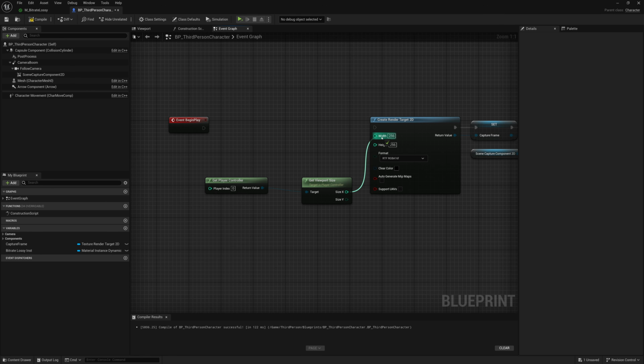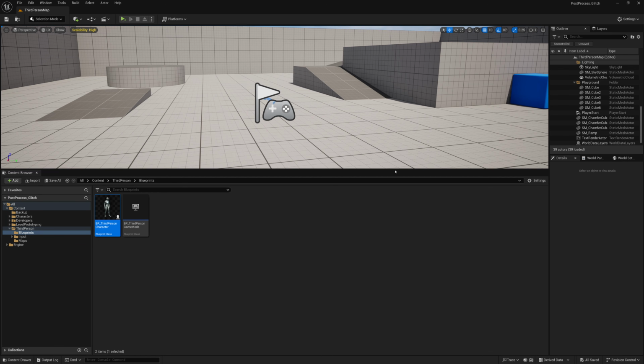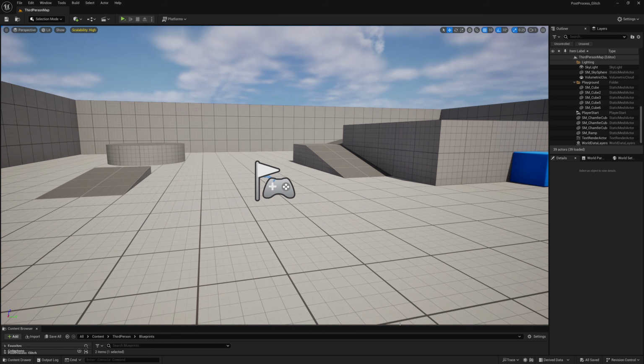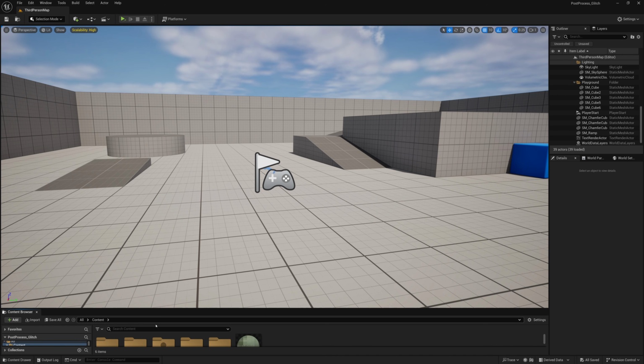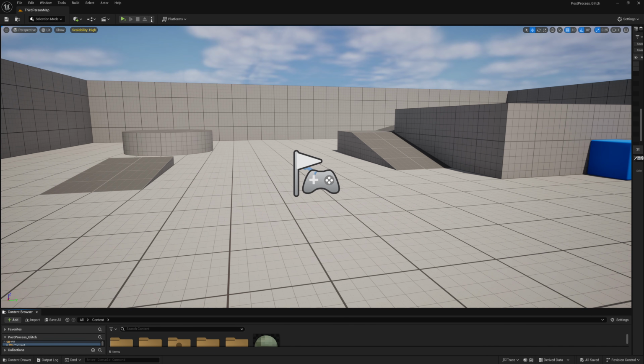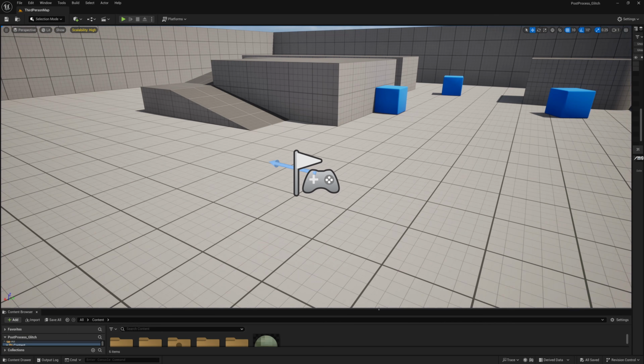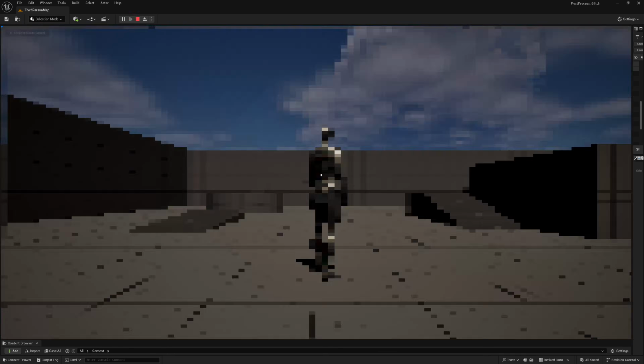But for now, I'm just going to use what we previously had and just make sure that when I click play, I have my viewport sized up and not squished to a weird offset. There might be other ways to fix this as well, but this is just something you might run into. So if I go selected viewport, if this is all the way down, then it works correctly.